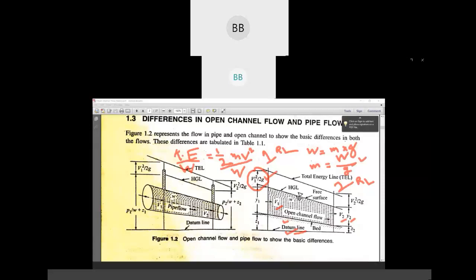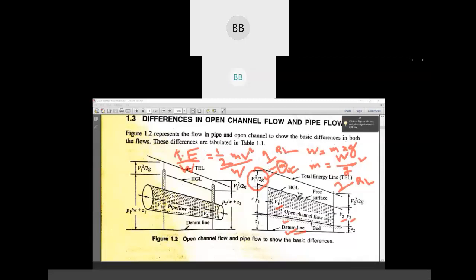If you substitute here the velocity, meter per second, unit of velocity, and acceleration due to gravity, meter per second square, the ultimate unit you are going to get is meter. So don't confuse. This is a very common question in interviews. What is the unit of total energy? It is meter. Because people think it's an energy, so they used to say joule and all. But the actual one is meter.